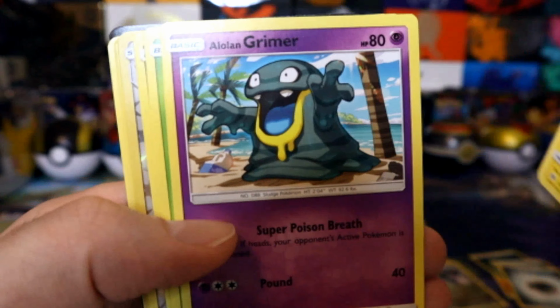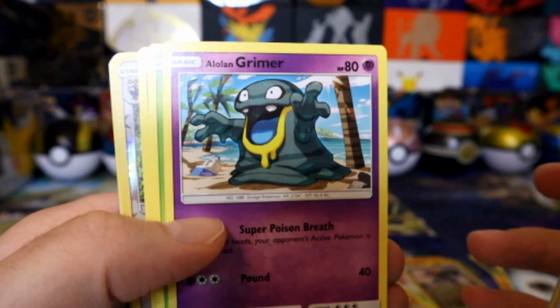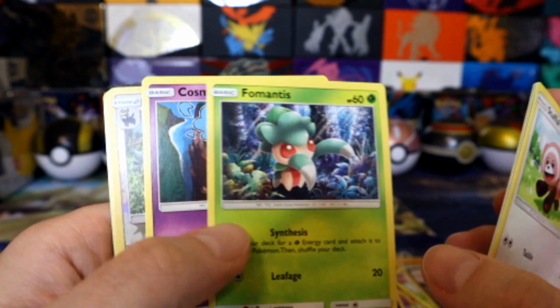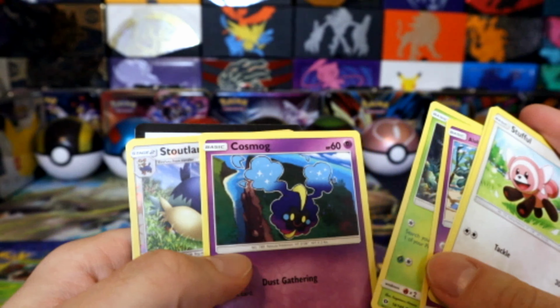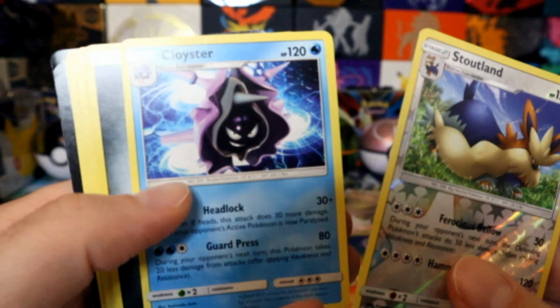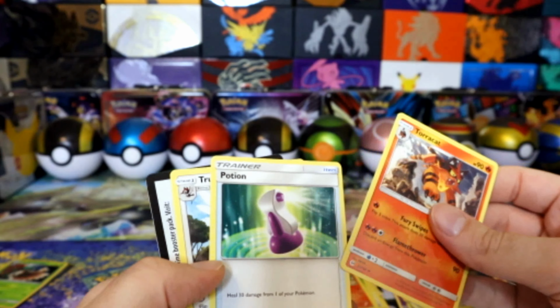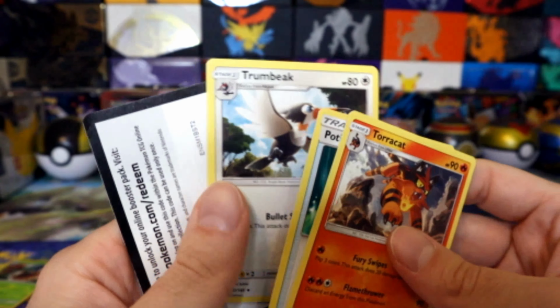And we're starting to see some reruns. That's a cool looking Grimer. Wait, it's the mystery form. Stoutland, Cloyster for our rare. Potion and a Trumbeak.